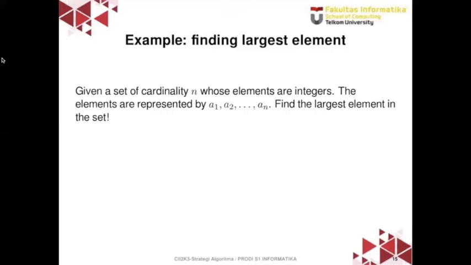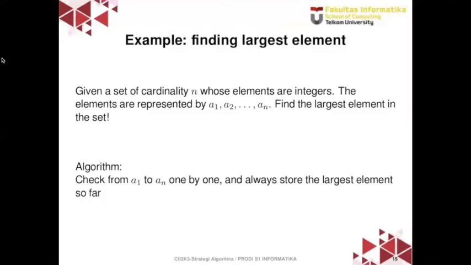And if we want to find the largest element in a list, so given a set of cardinality n whose elements are integers, represented by a1 to an, we want to find the largest element in the set. Like the problem statement itself, we just need to check from a1 to an one by one and always store the largest element so far.